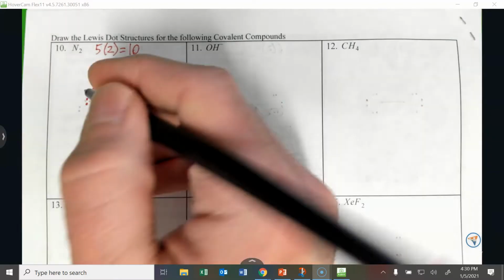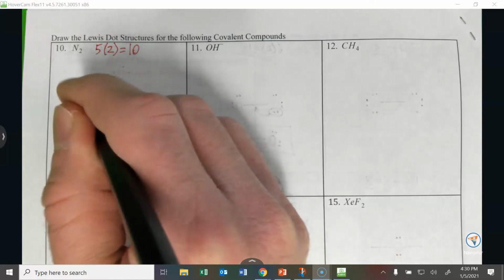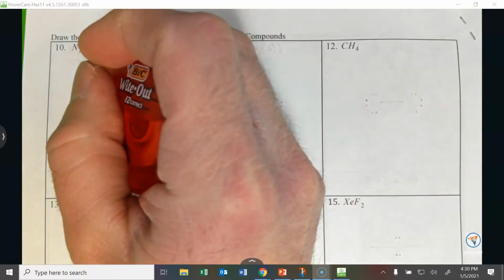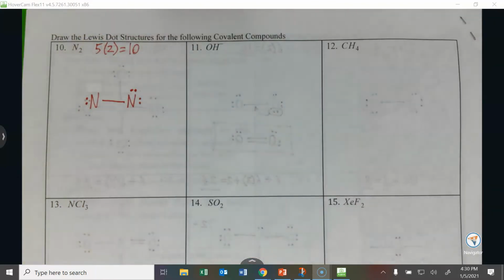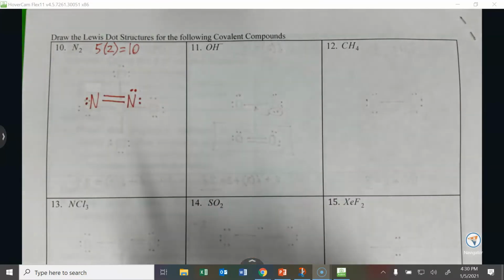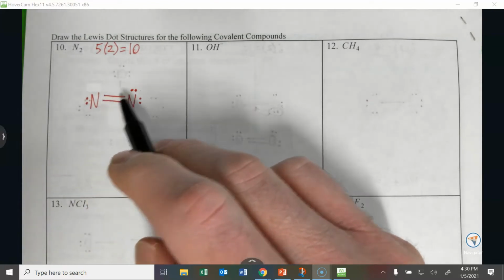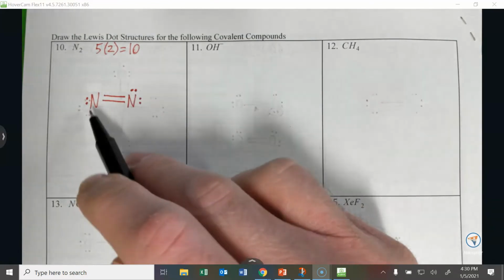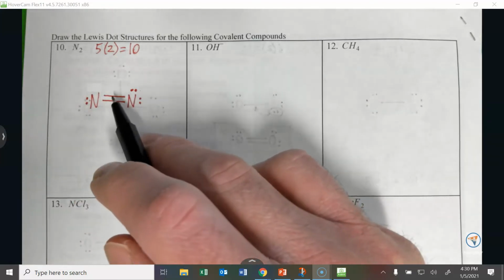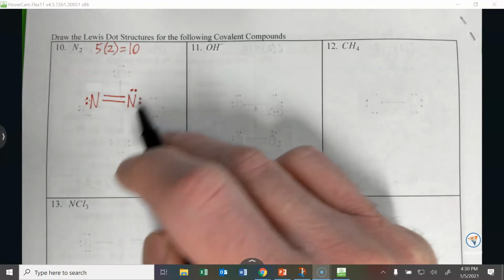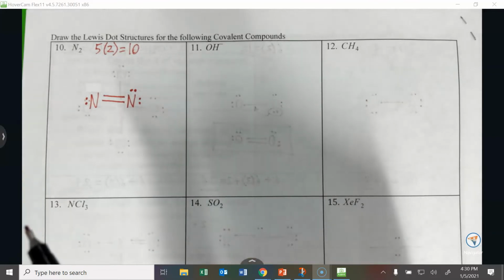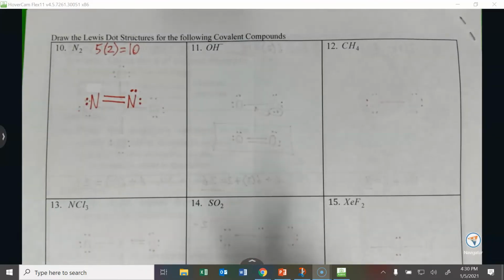What we can do is take a couple electrons, let's take these 2, and share them down there to make a triple bond and see if that helps. Or make a double bond. Start with a double bond. Okay, now when I did that, it made this one happy, but not this one. See, I've got 2, 4, 6 on the left. On the right, I've got 2, 4, 6, 8. So this nitrogen is now happy. This one isn't.